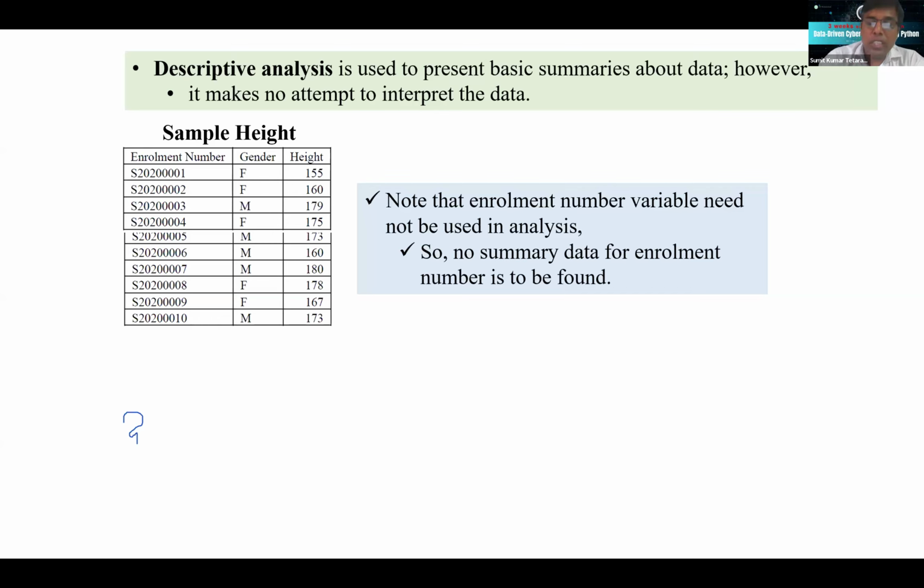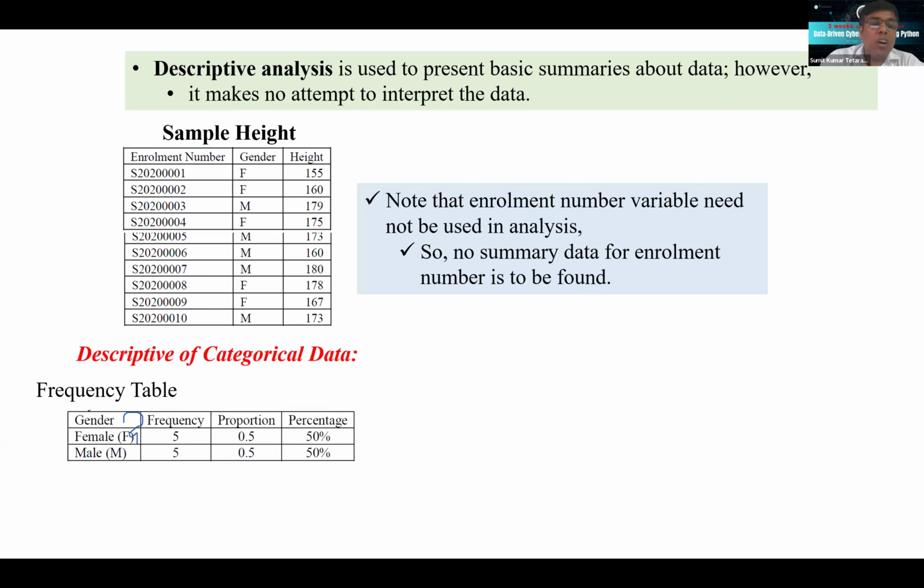If you have categorical data, then you may go for a frequency table. Okay, that you can say how many frequencies are there for what kind of category. Okay, you may draw a pie chart, a bar chart. It means in any case you have to describe each column. See, I am indicating that each column in your data set you have to describe.